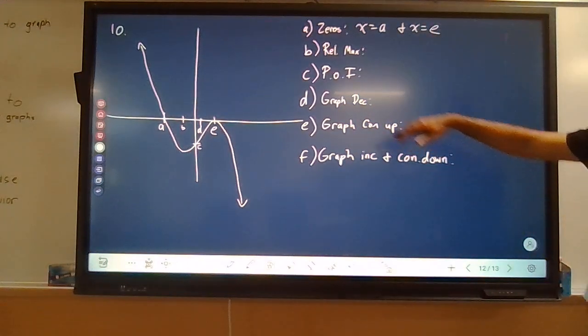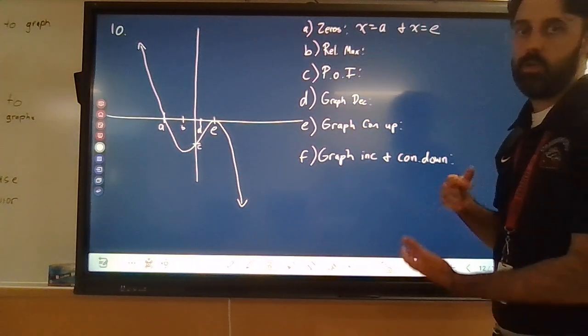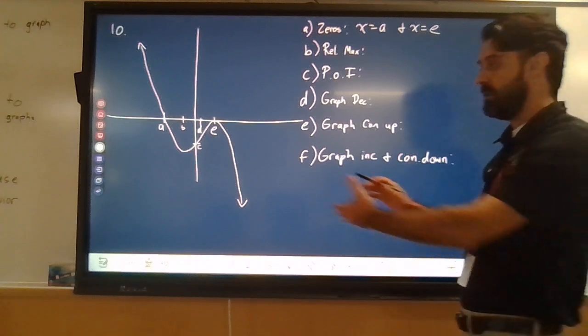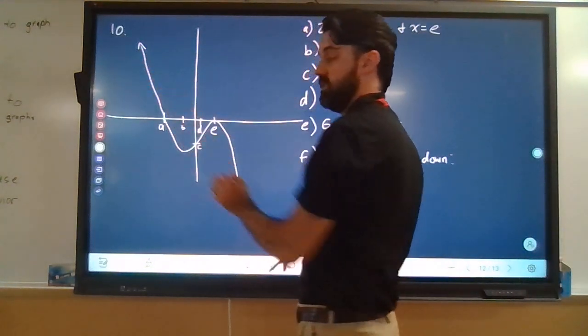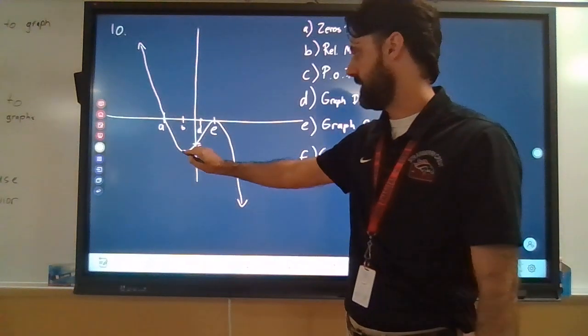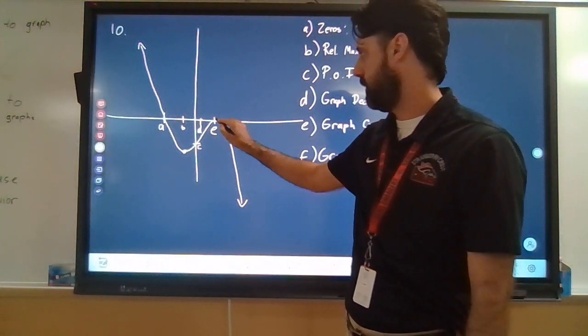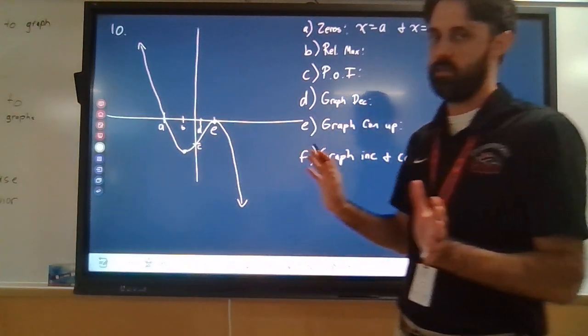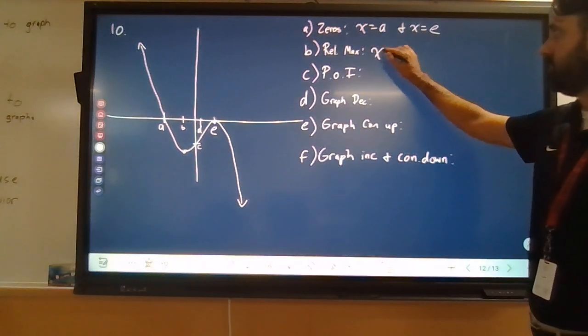All right, next question is asking for the relative maximum. So relative maximums can occur at endpoints, which we don't have any on this graph, but they also occur at turning points. So there's a turning point down here, but that's a minimum, and a turning point right here. It's okay that it's a 0, it doesn't matter. It's still going to be x equals e.